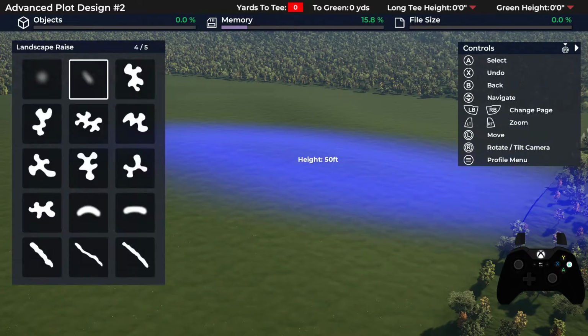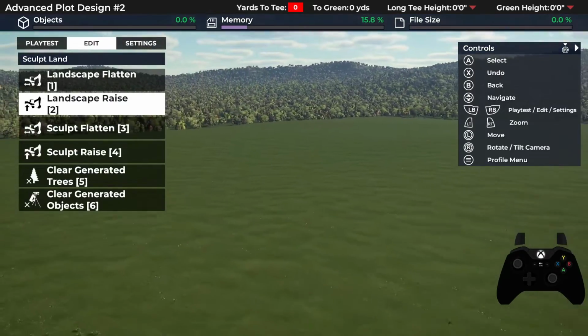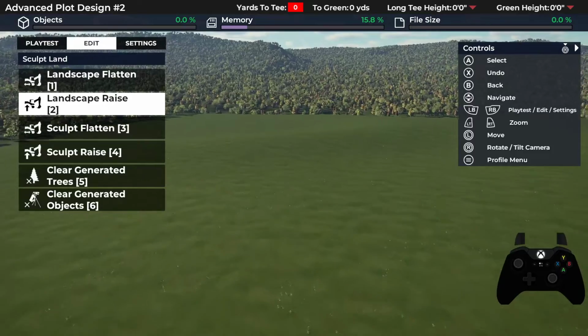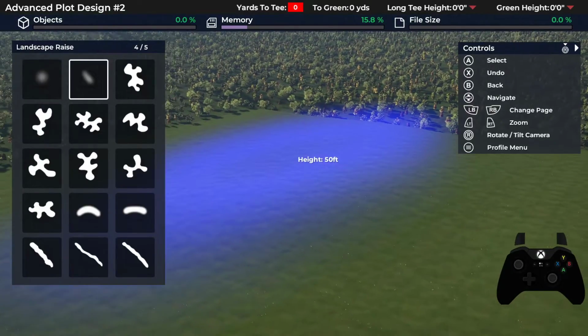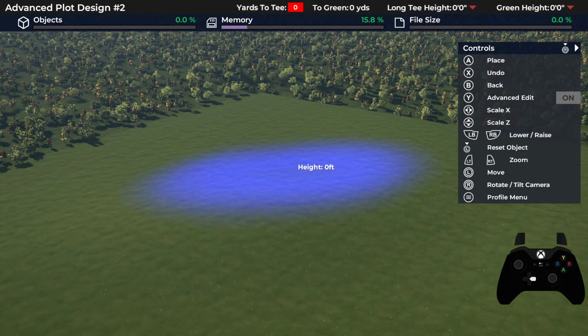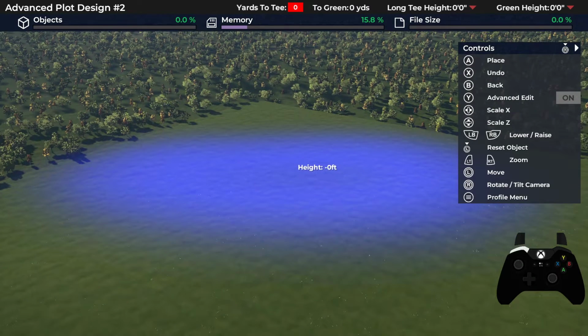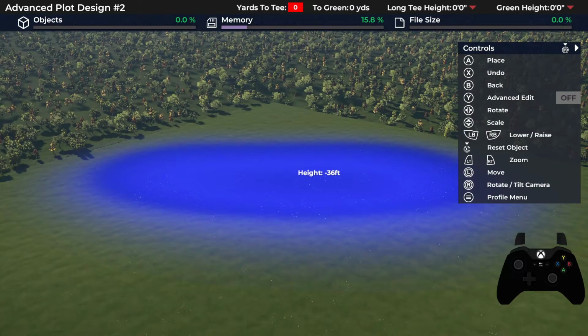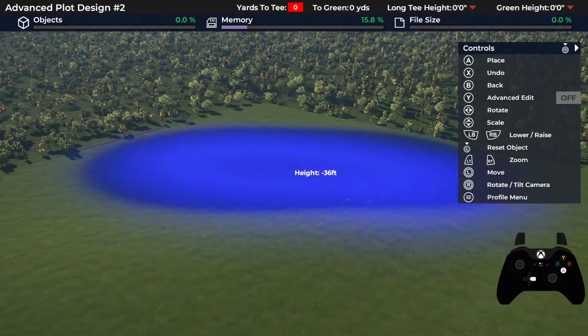That area with some undulation. Okay. You see that, and then just do it again. Maybe you want to create some dips now. So maybe I'm going to lower it like 30, 40 feet. Again, I'm just going to get it spinning.